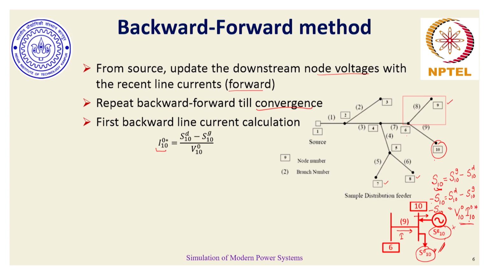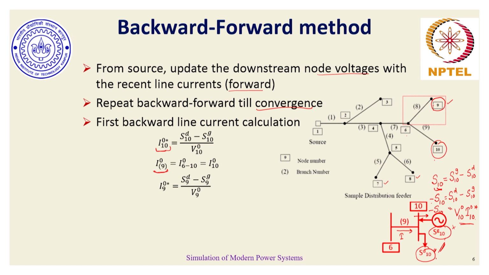So with this reasoning, if I have started my voltage values from an initial start or a flat start, then using this expression, I can find the current at bus number 10, which is responsible for satisfaction of demand minus generation at bus number 10. If this current exists, then there is only one path for this current to flow, which is through line number 9, branch number 9. And once I know the branch number 9 current, I can repeat the same thing for the current required at bus number 9.